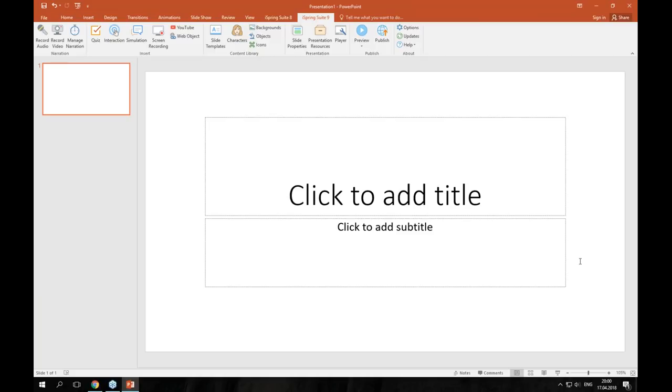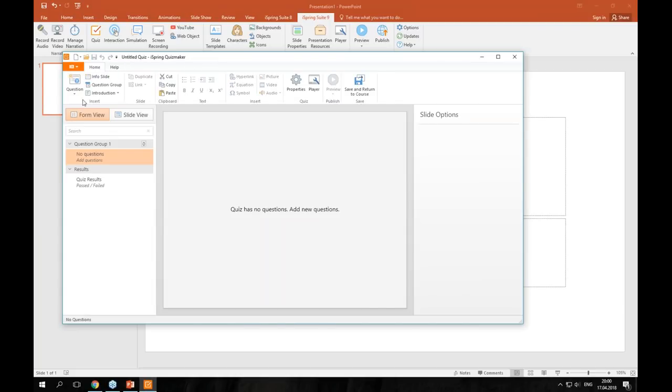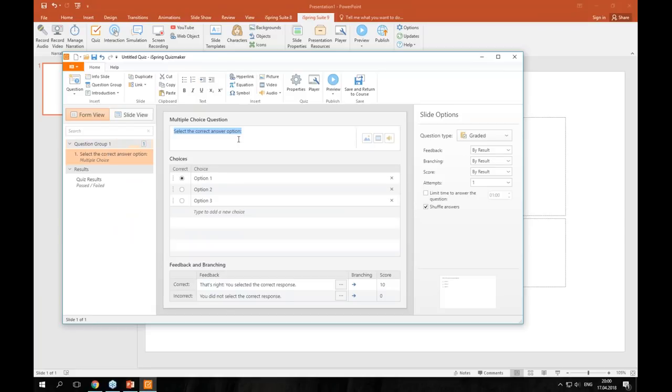Francis asks, could you give us more information about using math symbols in QuizMaker? Absolutely. So if you remember, in version 8, if you wanted to... Sorry, Stefan, you just cut out. Oh, really? Sorry. Could you please repeat? Yeah. So if you remember, in version 8, you had to create a question, and then you had an icon here to add an equation.